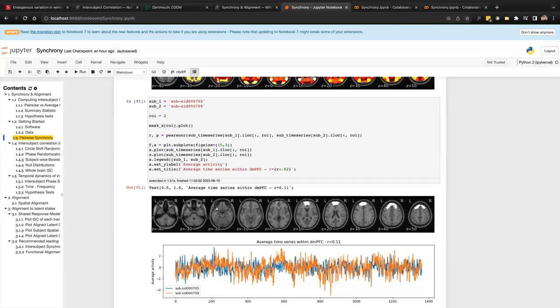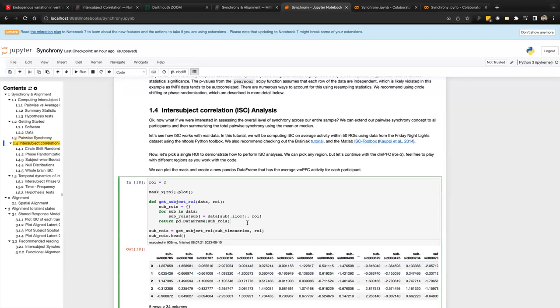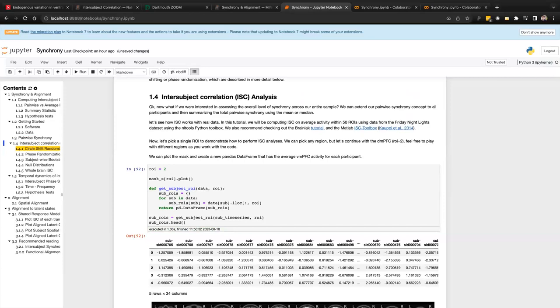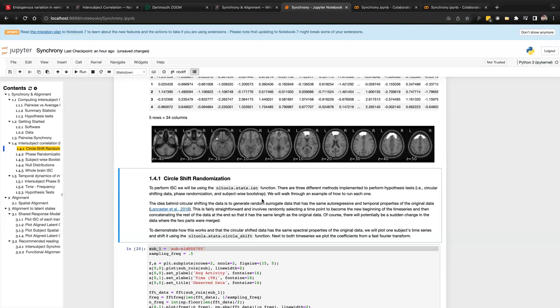Great. So we can scale this up and be like, well, let's not look at just two subjects. Let's scale it up to all 34, 35 subjects in this data set. So this is just a function to pull out of those CSV files the column corresponding to your target ROI, which is the DMPFC in this example, and then make a new data frame where they're all columns. So this is the DMPFC activity going down for each subject in the data frame. Okay, and then we can compute ISC by putting this into a function called ISC that we have in one of our toolboxes for brain imaging called NLTools.